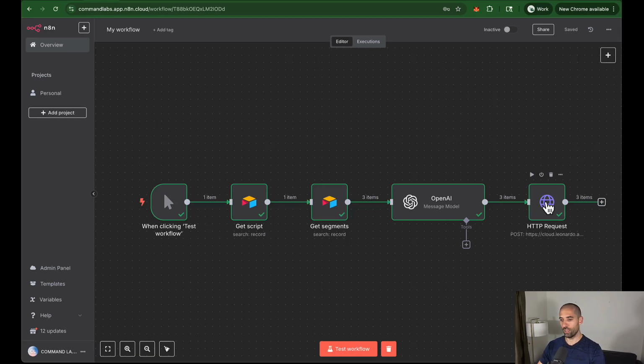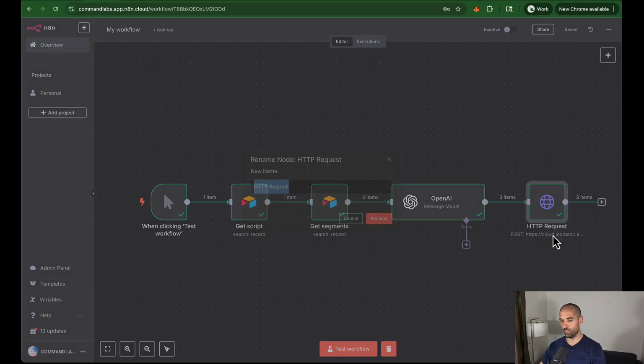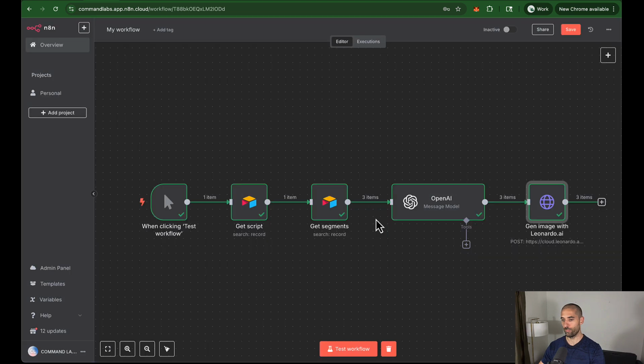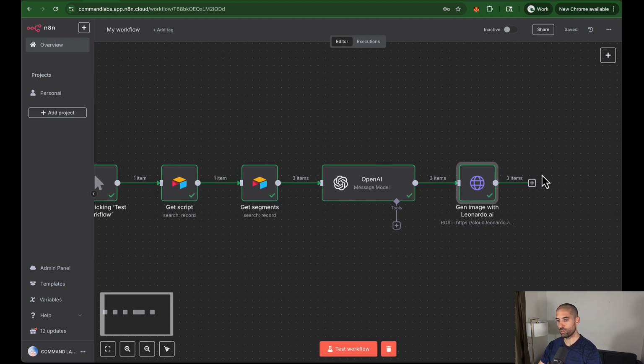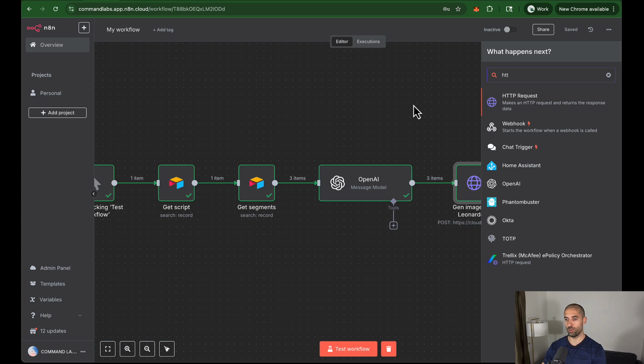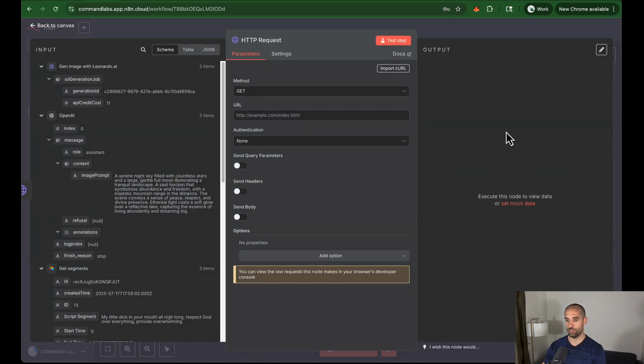Before we move on though, let's rename this node to be called Gen Image with Leonardo.ai. That's going to allow us to more easily reference it in the next node. And the next node will be an HTTP request node as well.